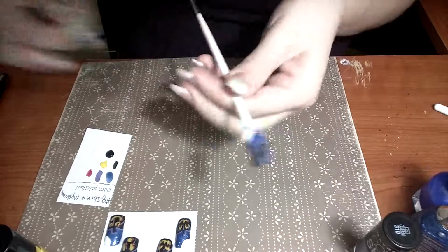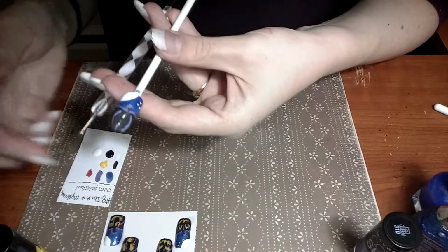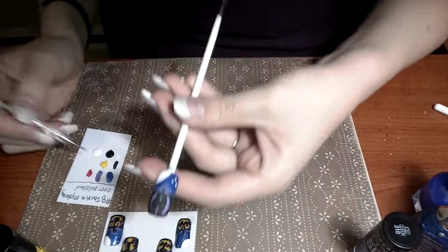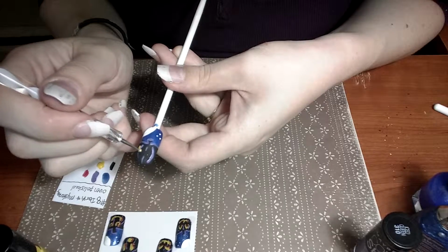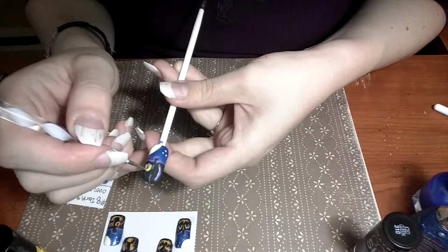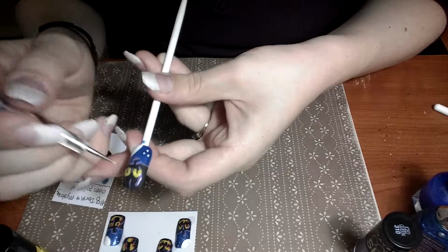Alright, so I'm using the bigger end of the two to go in with my purple, and there's a dog hair right there. All right. Rewind. And I'm going to give it kind of like a face like this one. I'm just going to do some rounded eyes. Like so.